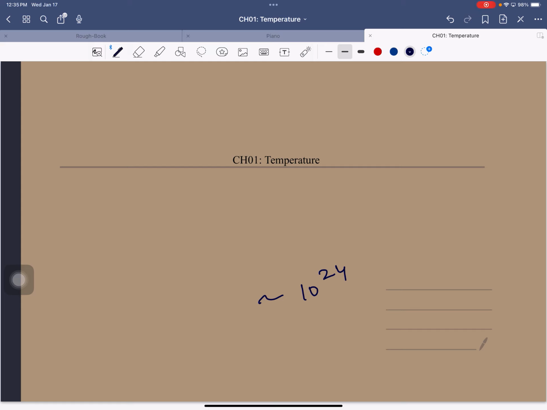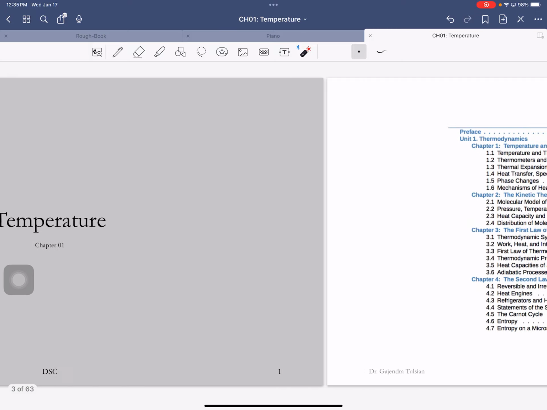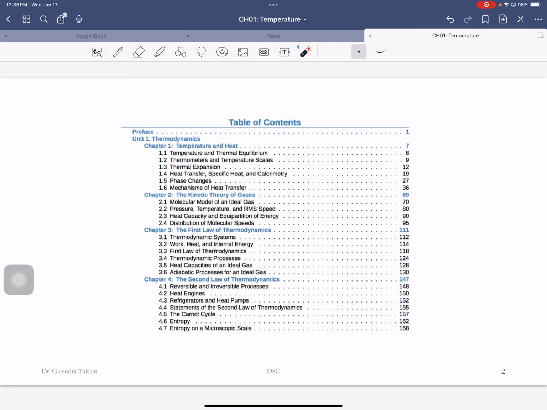Can you give me an example of a thermodynamic system? Yeah. This room. You are a thermodynamic system. The gas in this room, the water in this bottle, your table. Yes. So they're all thermodynamic systems. And the temperature, you will learn, measures the average kinetic energy per particle. So anyway, you all know what temperature means. It tells you how hot an object is. All right. So we'll formalize that knowledge.